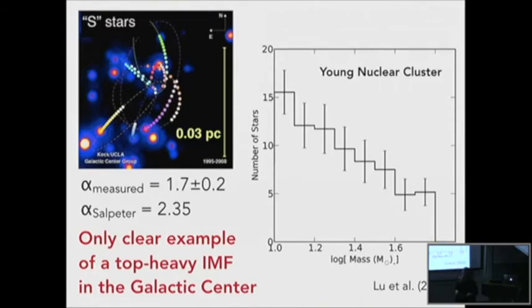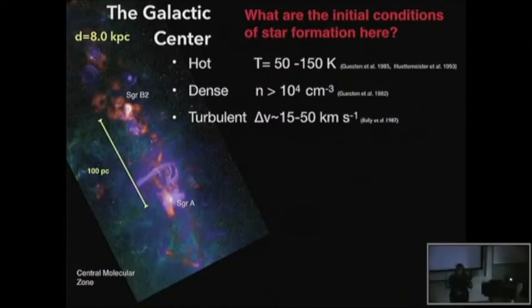So one question is why? And of course, qualitatively, I'll say, okay, you're really close to a black hole, things are going to be really weird, but what exactly is going on? In general, in the galactic center, the gas is at least one order of magnitude more extreme than we see elsewhere in the galaxy. It's about an order of magnitude hotter, up to 200 Kelvin, compared to the 10 to 20 Kelvin you see in the gas elsewhere in the disk of our galaxy.